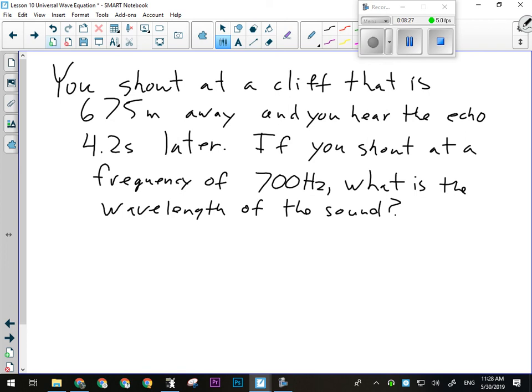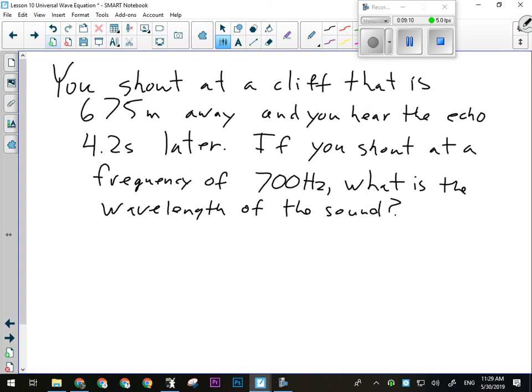Not doubling the distance is exactly right. How far does the sound travel? Twice that distance. Or I do what with the time? Divided by 2. Either way will work. You're either dividing the time by 2 and calculating how long it takes the sound to get to the cliff, or you're doubling the distance because the sound travels there and back. Either way will give you the right speed of sound. But you have to remember that this is an echo, and that's what people forget. They read a question like this without thinking about it, and they go 675 over 4.2, and they get a ridiculously small speed of sound, and then their answer is wrong after that.